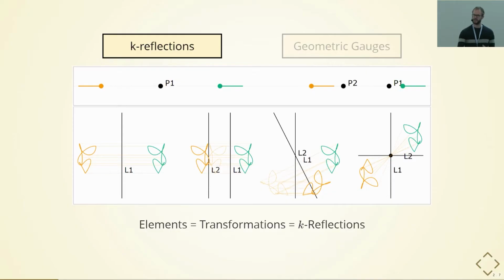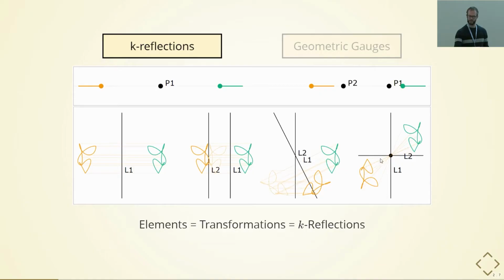Then when we go to 2D, you get something new. My green shape, I reflect it in the line L1, and it ends up being the orange shape over here. I can also then do two reflections in parallel lines, and then you see that again the green shape is translated into the orange one. And I can also now do something new. I can intersect them at an angle. Now if I reflect first over L1, I end up over here in this intermediary state, and then I reflect over L2, and it ends up being the orange shape over here. And effectively, my green shape has now just rotated around the intersection point of these two reflections, right? So that's another nice thing to have.